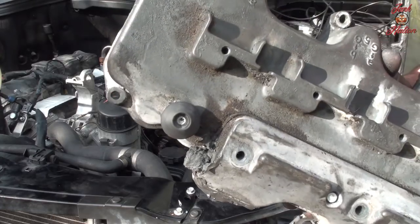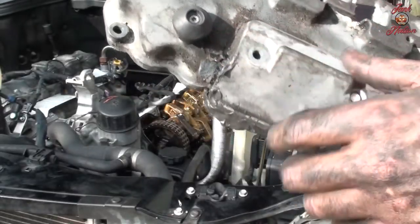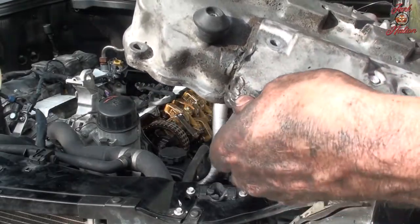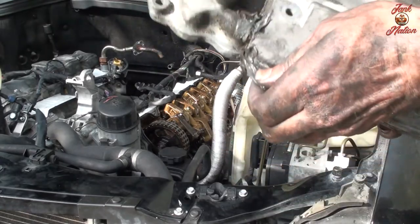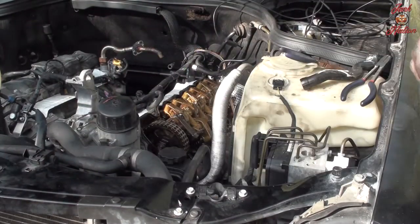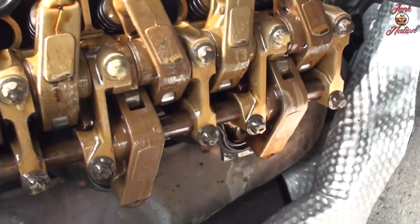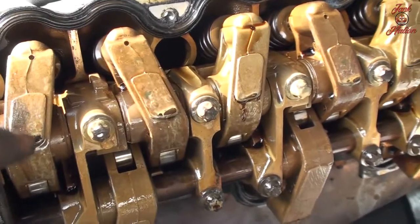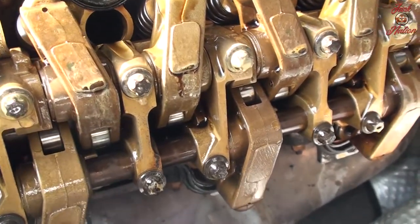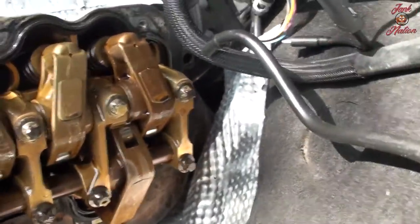That's the problem right there. Look at that. That's one of the problems. Something caused this breather to corrode. Wow, that's a shame. I'm gonna have to order that. I mean, overall though, it's not that bad. It's a little bit of a milkiness here. But overall, this is pretty clean.